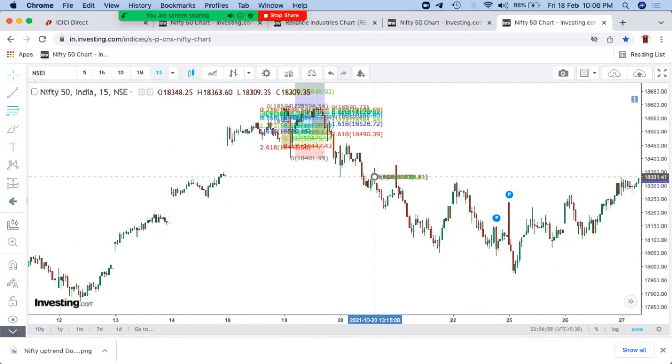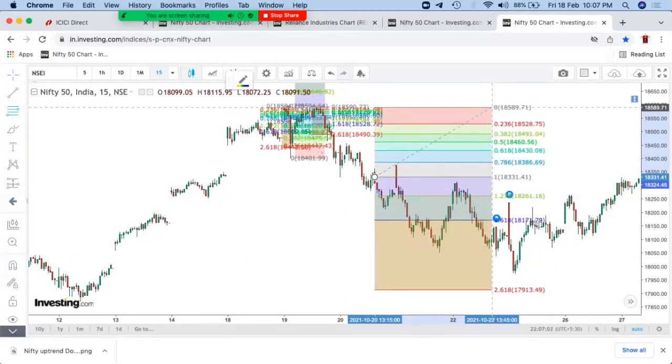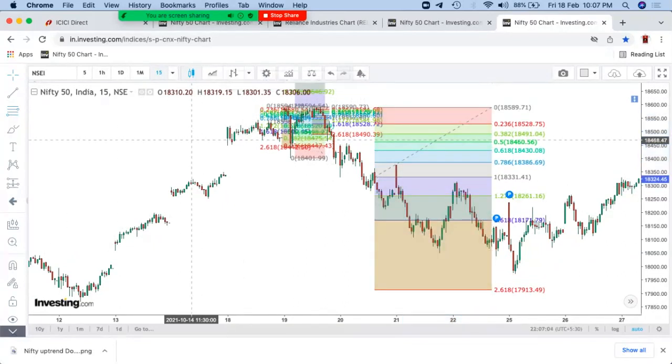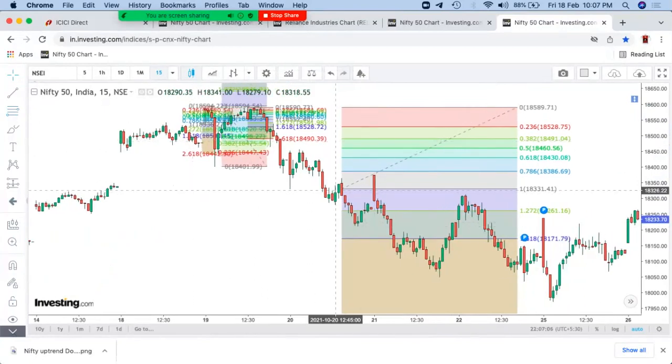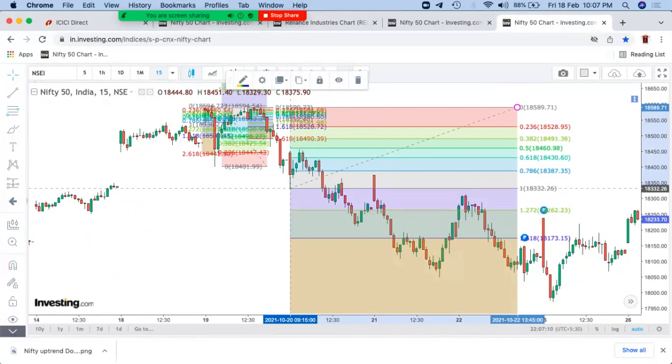Probably let's try to check out from this point also. I've taken the high and the low, right? I haven't considered any other points which are there. I'm just considering the high and low. Nothing apart from that, right? See, it has come down to a reversal somewhere around 0.5, right? It has come down exactly to a point of 0.5, right?